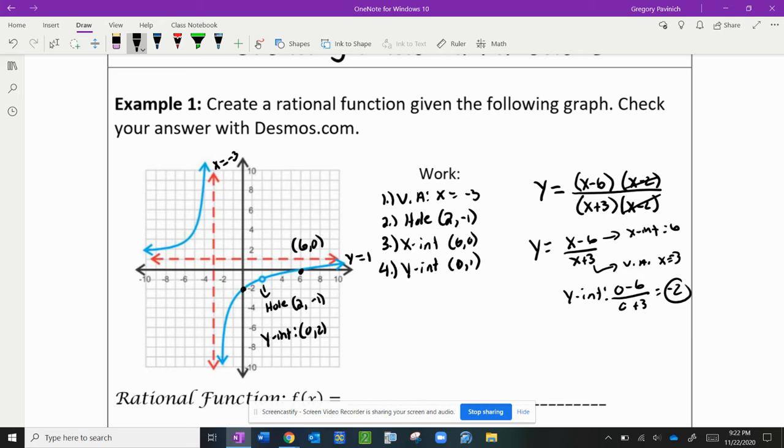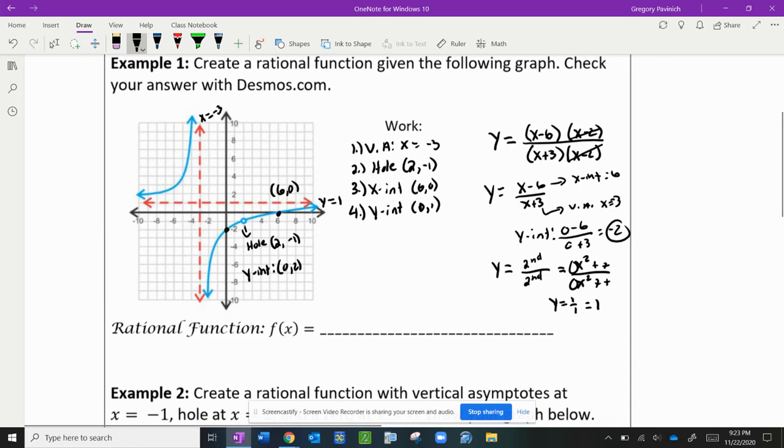I'm just going to check my horizontal asymptote. I would have a second degree on top and a second degree on bottom, so the same degree. That means it's the ratio of the leading coefficients. If I multiply my first together, I'd get x squared and then some other terms, and x squared at the bottom, some other terms. Both leading coefficients would be 1, so I'd have a horizontal asymptote at 1.